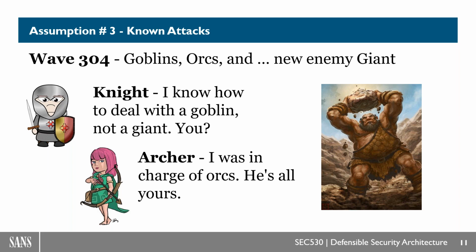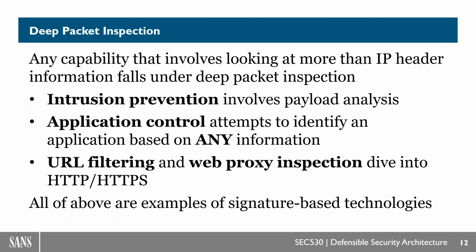So, okay, what do I mean more specifically with these known attacks? We have things like web proxies. We have things like next-gen firewalls. We have things like intrusion detection systems. Heck, even in some aspects, malware sandboxes still use signatures. So we have all this data going in and out. They're doing full-on layer 7 application inspection. That is great, but again, it's insufficient.